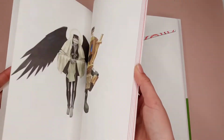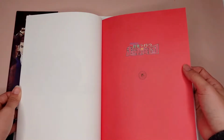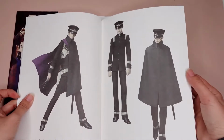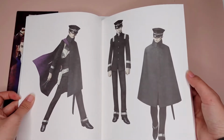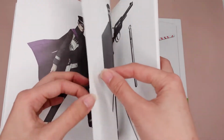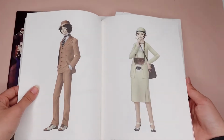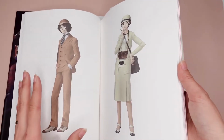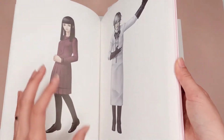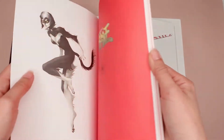Let's take a look at some of the other games. This is the Devil Summoner. Oh, it smells like new book. And the paper is not glossy at all. It's very matte. Almost like the ones you draw on, but a little bit harder. You have the artwork for the weapons. And it's kind of cool that each page is just one character, because usually they give you a lot of different stuff on each of the pages, but smaller.